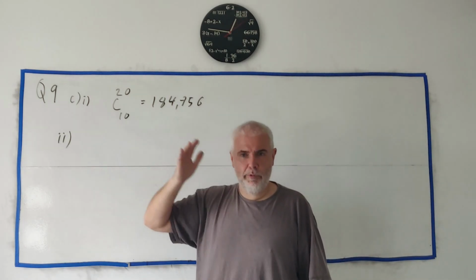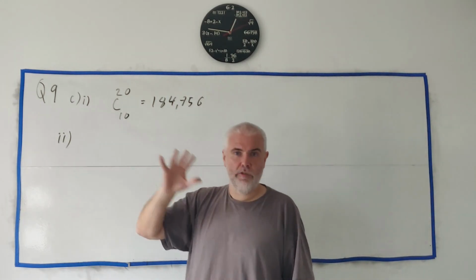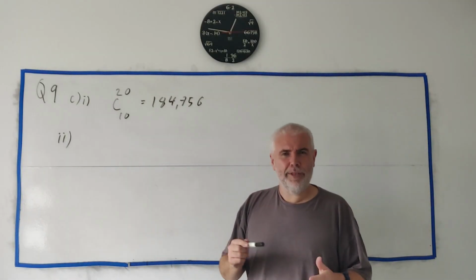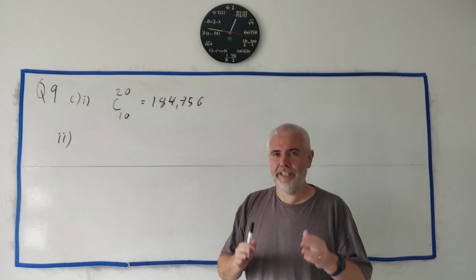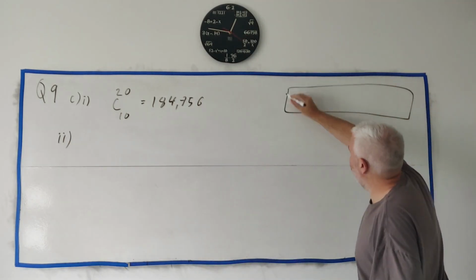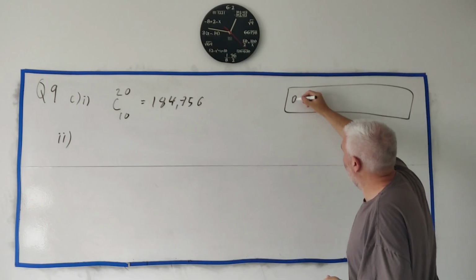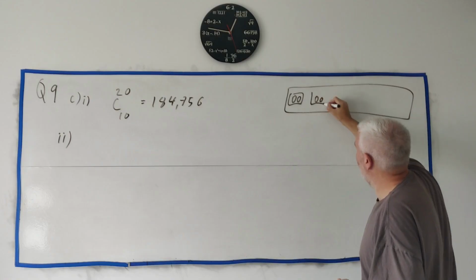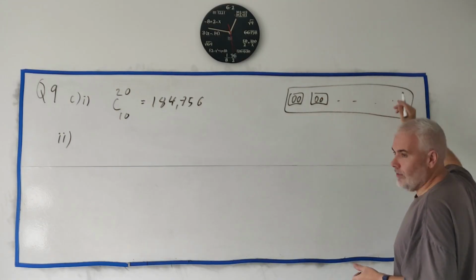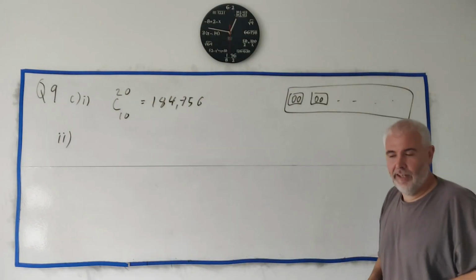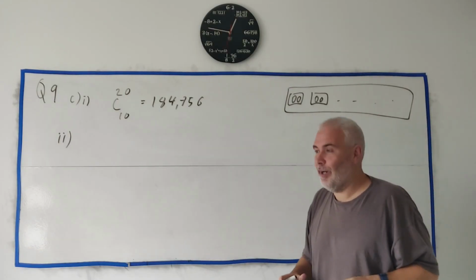So the first person could be with 10 different people. Second person could be with 10 different people. That's fine. There is only 100 different pairs. But that's not the answer they're looking for. They're looking for sets of pairs. So one set would be these two people, then these two. So this is one, there, and there's 10 of these. How many different ones of these could there be? And that's where we get a massive number.